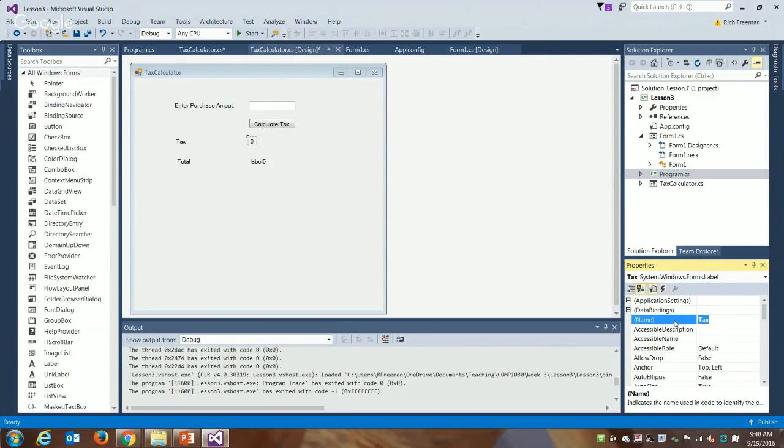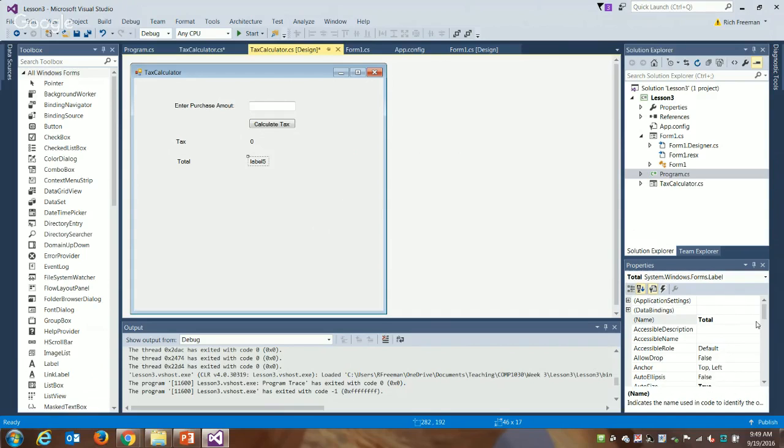So I think earlier someone had mentioned we could call the box purchase amount text box. Often we'll use little prefixes to indicate it. So rather than calling this one tax, I'll call it LBL for label. We'll call it LBL tax. So we know that that's a label. And we'll see the benefit of doing this in a minute.